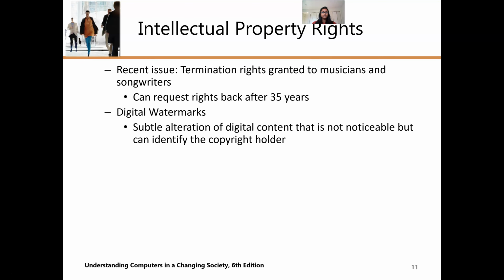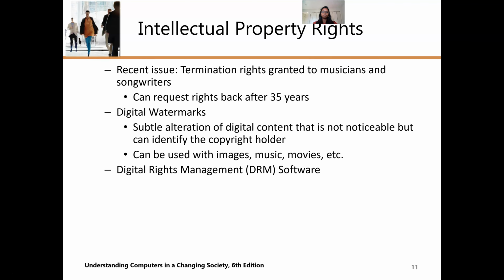Moving on to digital watermarks. A digital watermark is a kind of marker covertly embedded into a noise-tolerant signal such as audio, video, or image data. It is typically used to identify ownership of copyright of such a signal.